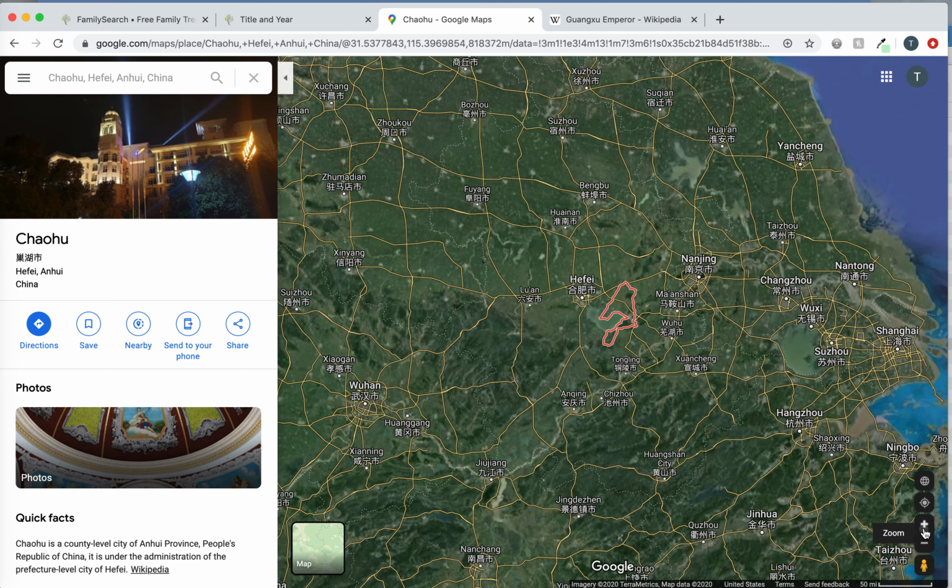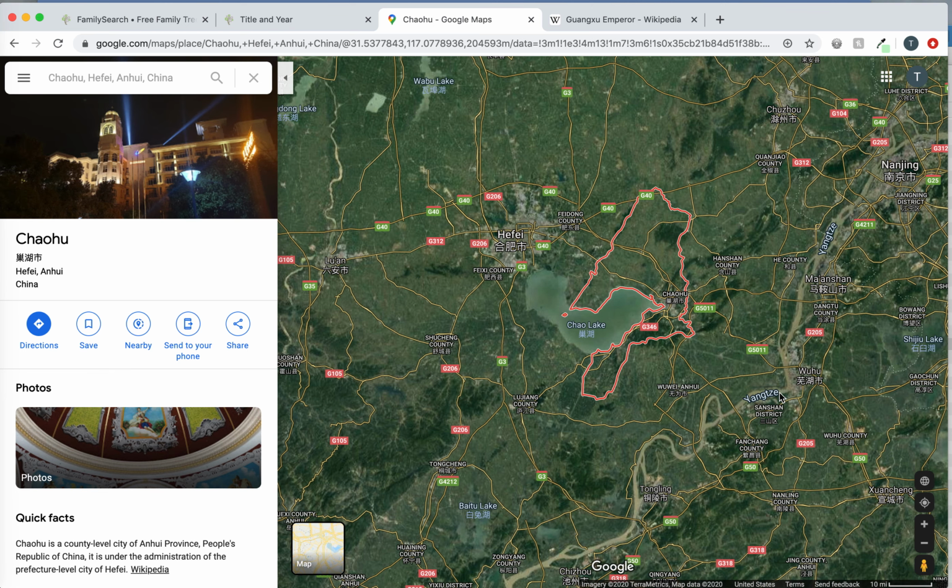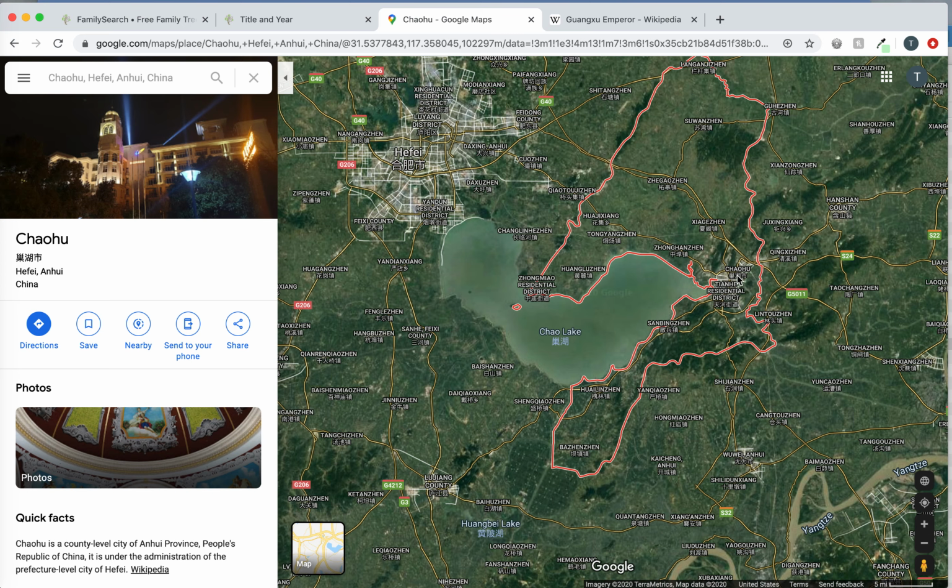And as you go in further, you kind of see the outline of Jiapu city as it is today, and there's this Jiapu lake right here. And that's the location that we're talking about. That's where this Wang family had moved to, and they produced this genealogy, tracing their ancestors back hundreds of years.